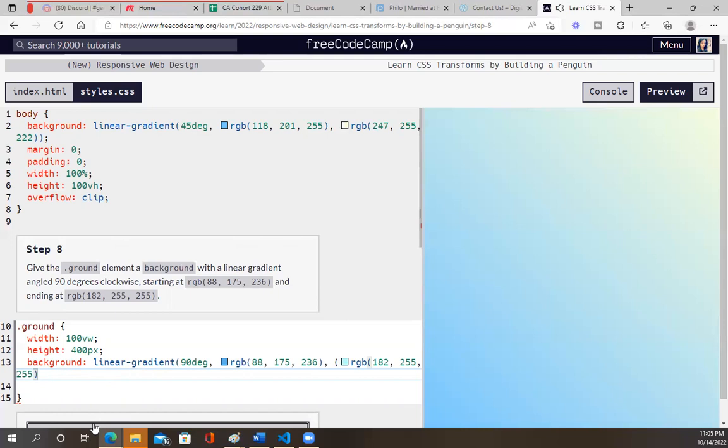Hold on, let me see. Did I do something wrong? 90 degrees, RGB, 88, 175, 236, and then RGB, 182, 255, 255.